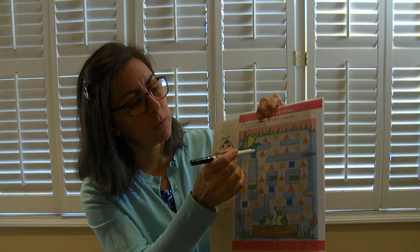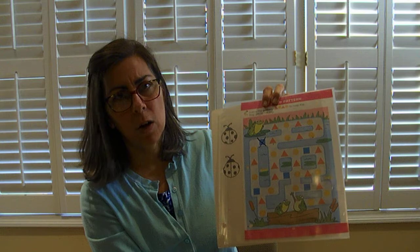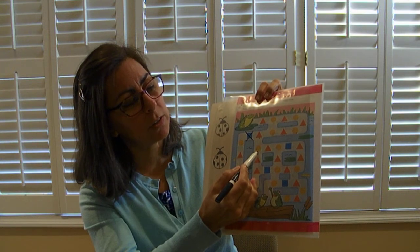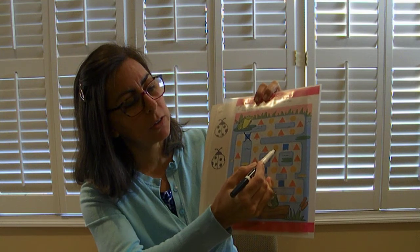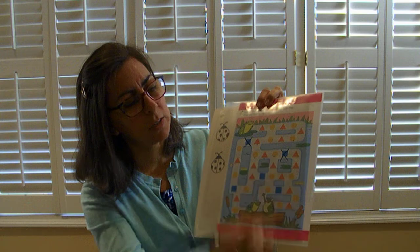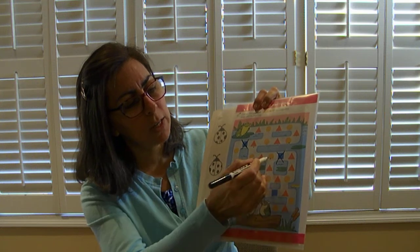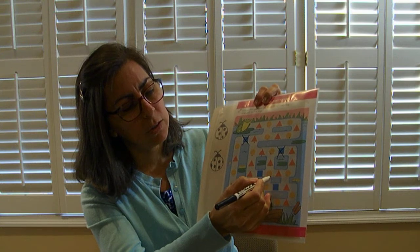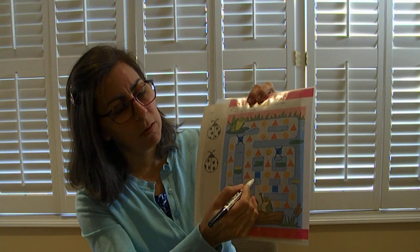Oh, that doesn't work. So we can't go any further there. But we can go this way. Here's a circle. Triangle, circle. Oh, we can't go there because we're not using squares. We can go this direction. Triangle, circle. Which way should I go?